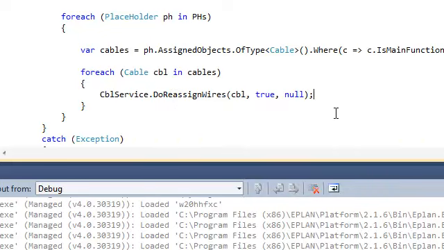And this is where the magic happens. This API function here, do reassign wires, will automatically reassign the conductors inside your cable, and that way you will have the proper colors displayed.